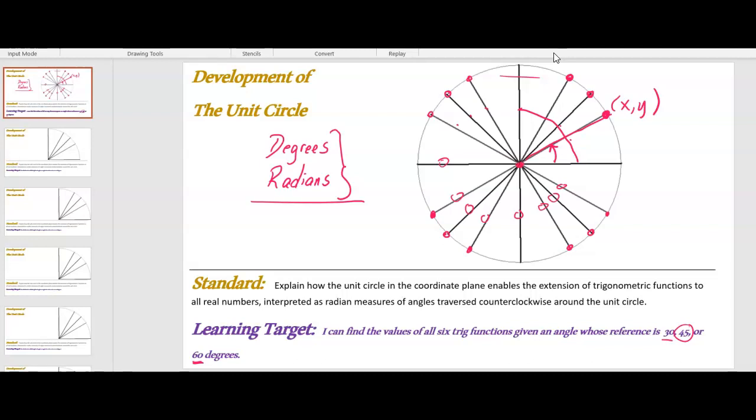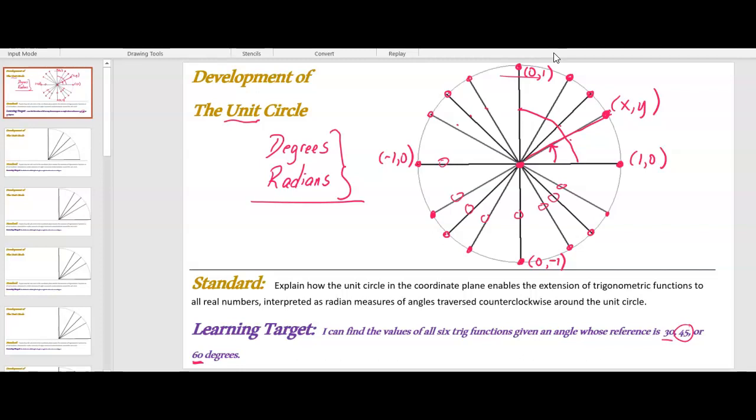And just to remind you, this is a coordinatized unit circle. So the center is the origin, and because the radius is 1, remember it's a unit circle, this point is 1, 0. This point is -1, 0. This point down here is 0, -1. And this point is 0, 1. So those are the easy ones, but all of the other points are going to be some weird fractions or square roots, and we're going to see where those numbers come from.